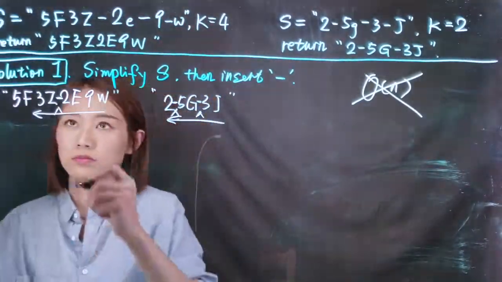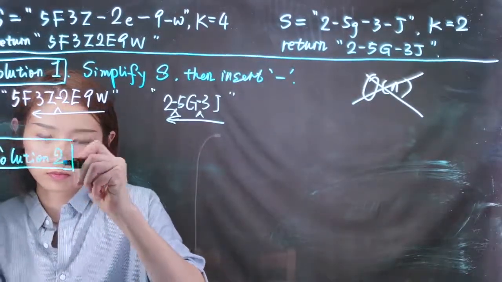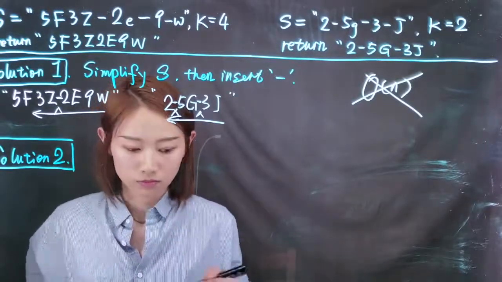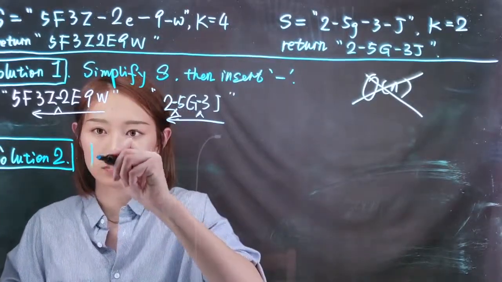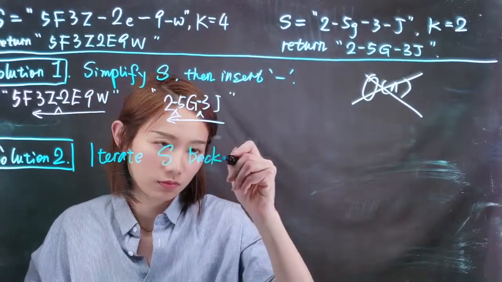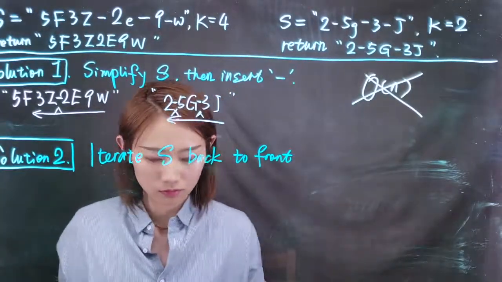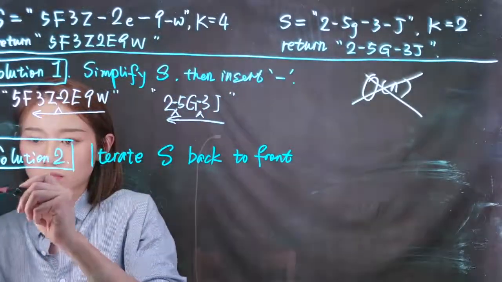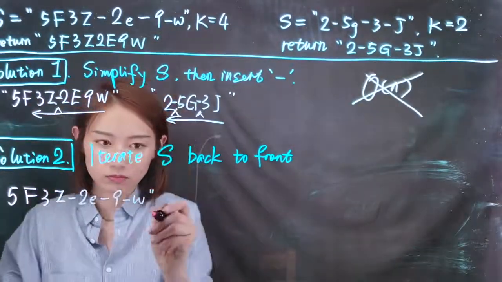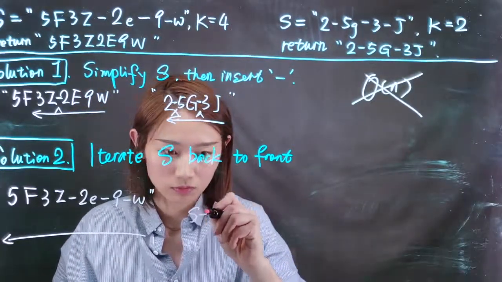It's also very straightforward. We can simply iterate the string from back to front. If we run into a dash, just ignore it. Otherwise, we make the current character uppercase. And in the meanwhile, I want to have a variable to count where we are in the size k section. So when the count reaches k, we can add the dash.